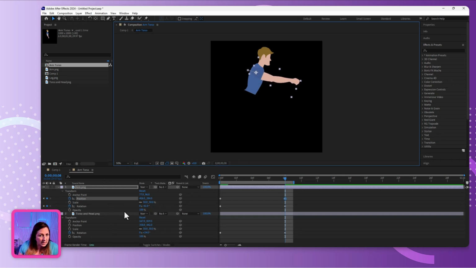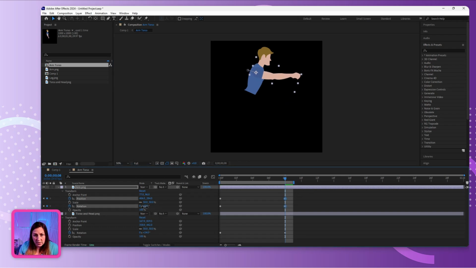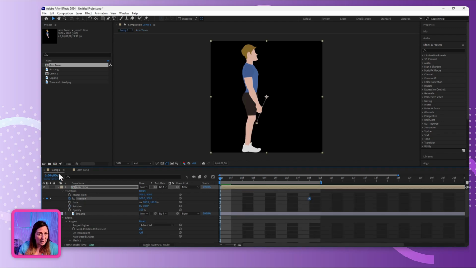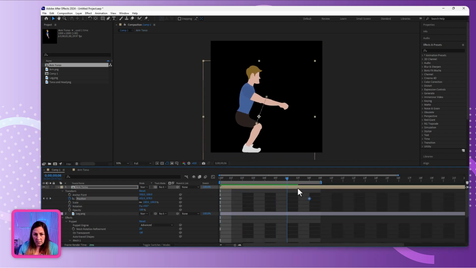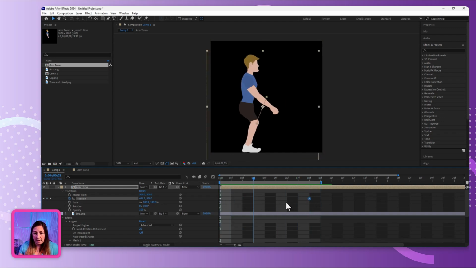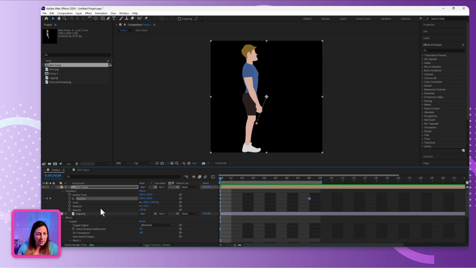And then now, because he's leaning so much, I need to also adjust the rotation. I want the rotation out a little straighter. All right, so let's go back to the main comp. That looks good. He's leaning forward, his arm straight out in front. Okay. This is looking great.